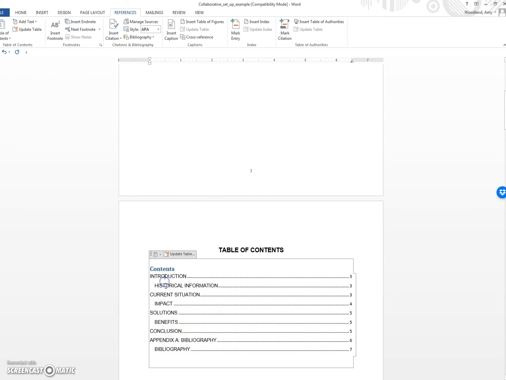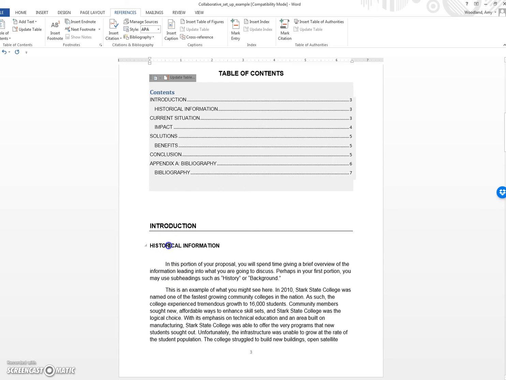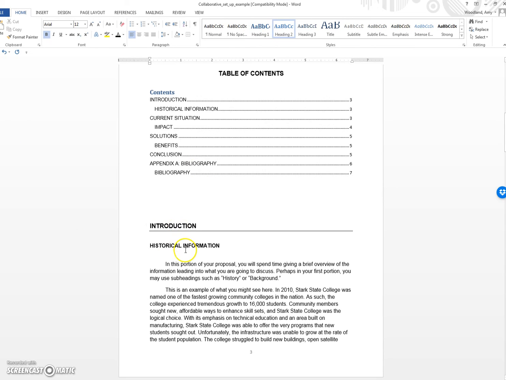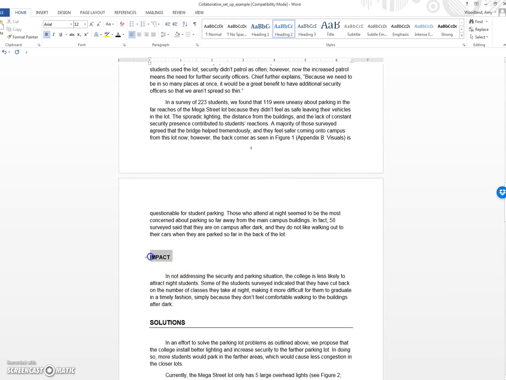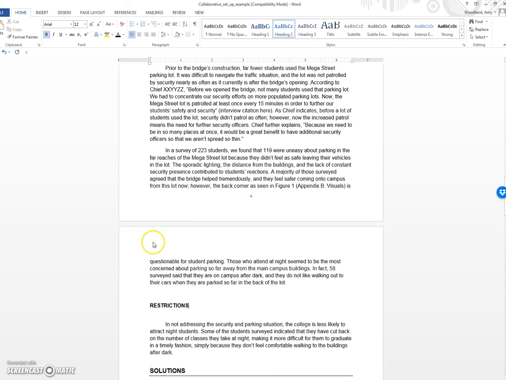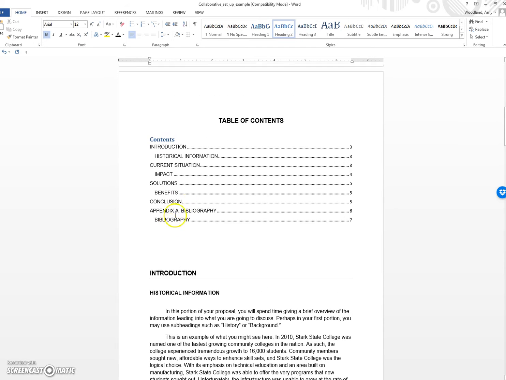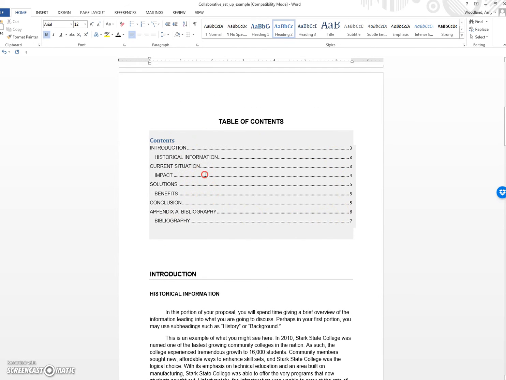And what Word does is it goes back and it reads what you put in terms of format. So those here, header 1s and header 2s, now get auto-generated. So if I go in and I make a change, and I change this from impact to say restrictions, just for the sake of conversation, I can come back up here and I can simply see how the gray box shows up, right click, update field, and it will change it automatically for me. The days of hitting your period button, trying to line those up, are over.